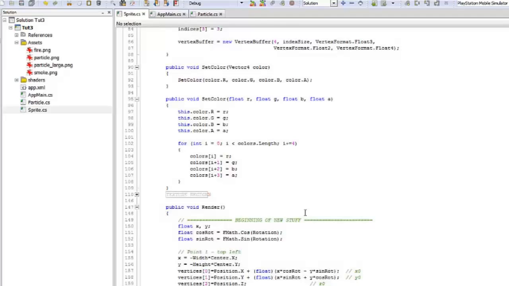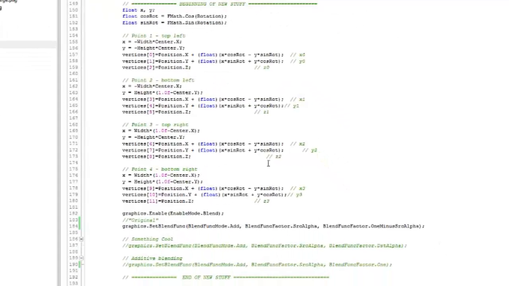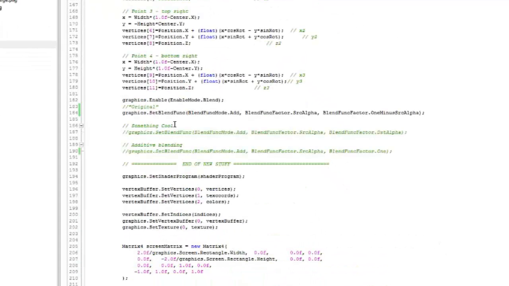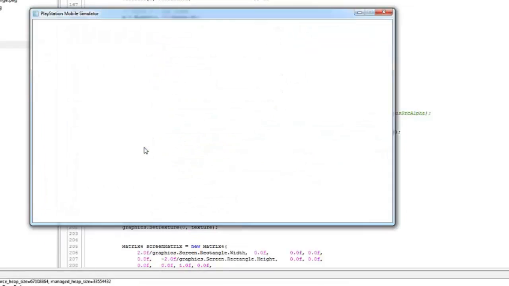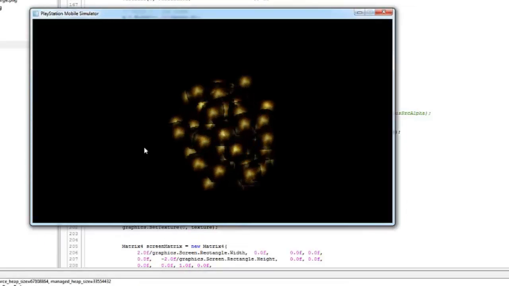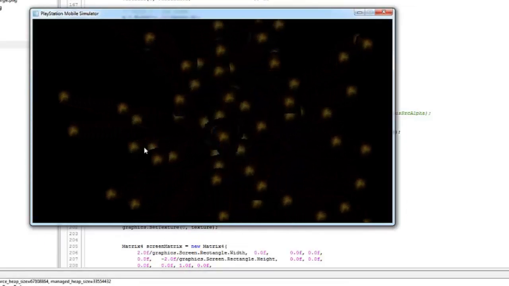Shrink this region down. Okay. And you can see there's some new code, but what I want you to start messing around with is this guy right here on 184. Notice the graphics.setBlend and we pass it a couple of different things. So I gave you some options, and let's play around with these. I'm going to comment out the original version that came with the sprite class, and I'm going to uncomment line 187 here. And this is a weird kind of effect, but I wanted you to see that there are a couple different options. You can see we get this very bizarre looking thing. It's not very useful, but it's still cool.